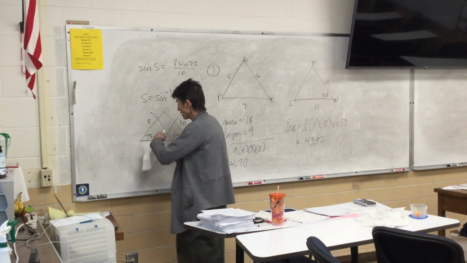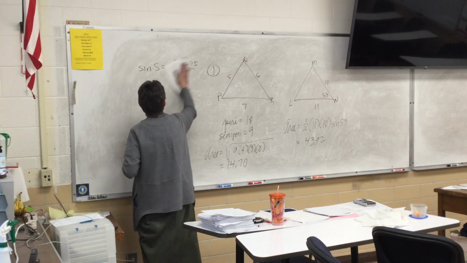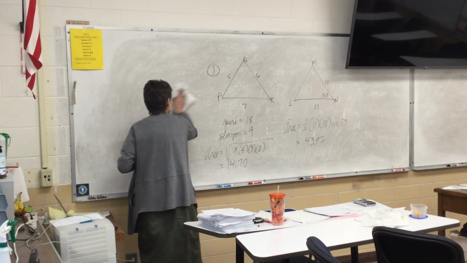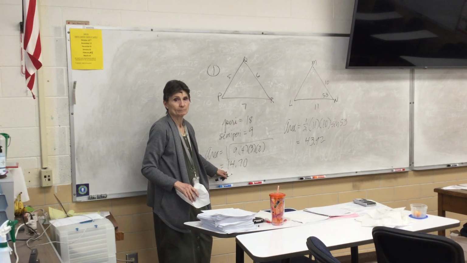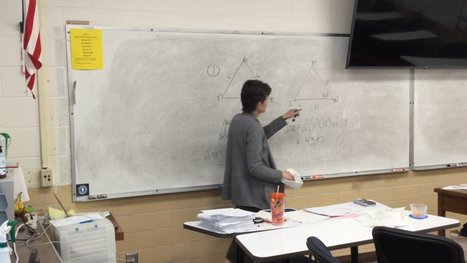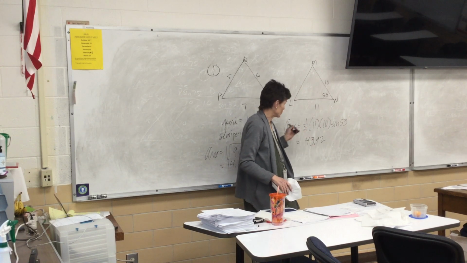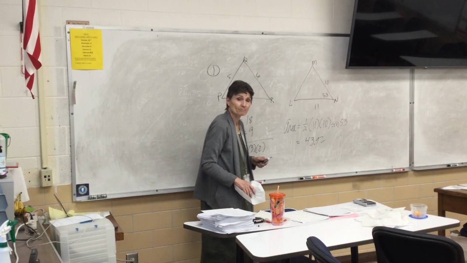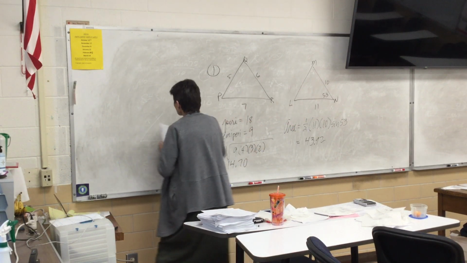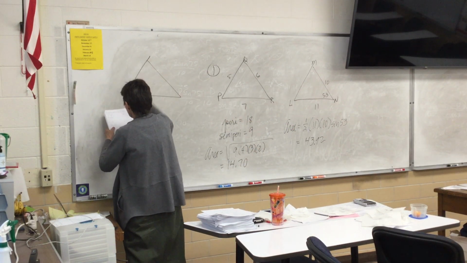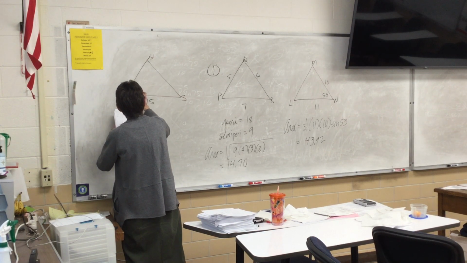So when you look at your area problems, when somebody says, hey, find the area, you're going to check to see if you know the perimeter. If you know the perimeter, then just jump in and do Hero. You're also going to check to see if you have two sides and the included angle. If so, you're just going to jump in with 1/2 side, side, sine. But then you're going to have a problem like B.